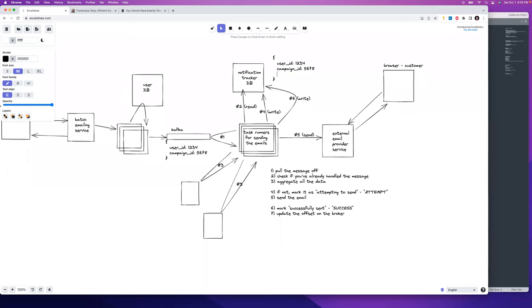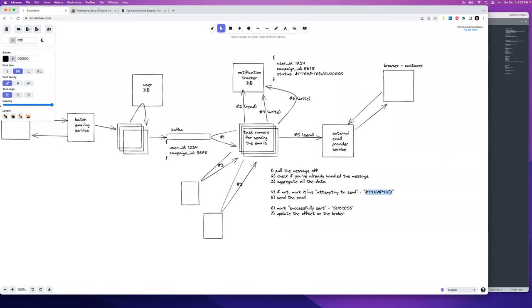Okay, and then we could just have the status, and I guess we could update that. It'll just be attempt, or it could be success. We'll call it attempted. I like attempted a lot more. You cannot attempt again if you've already attempted once before. That's how I'll put this.